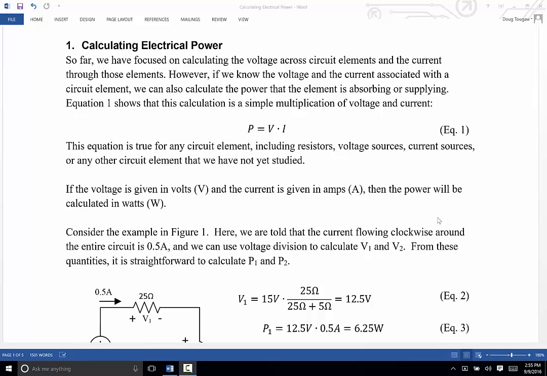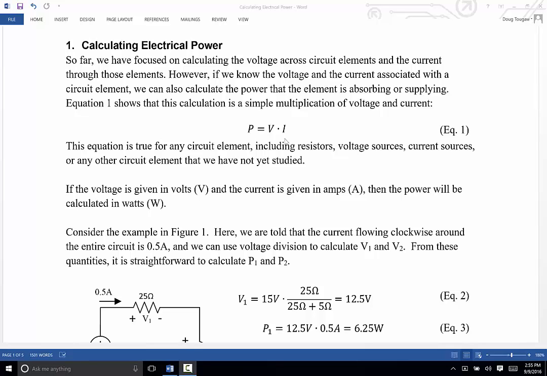And as a matter of fact, it's quite easy. All you really need to do is to take the product of the voltage multiplied by the current, and that will give you the power associated with that element. This is true for any circuit element, including every circuit element that you've seen so far and every circuit element that you haven't seen. No matter where you are in your career, at what point you are in your life, power will always be the product of voltage multiplied by current.